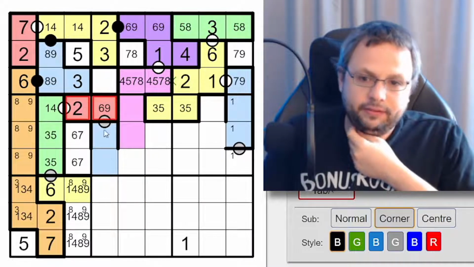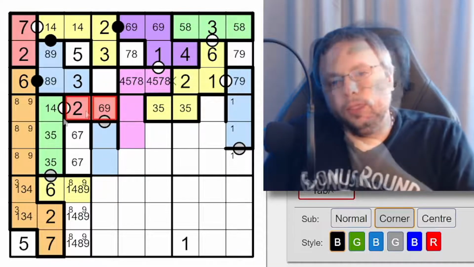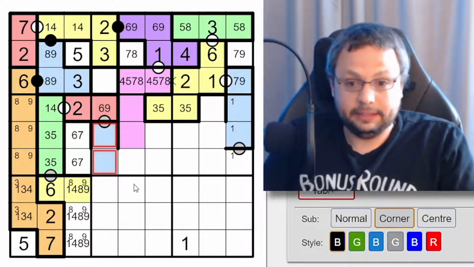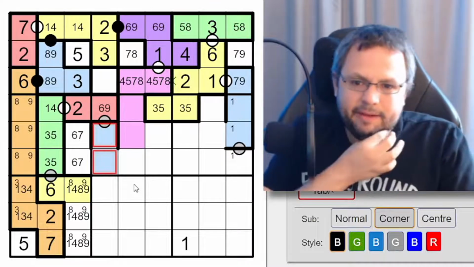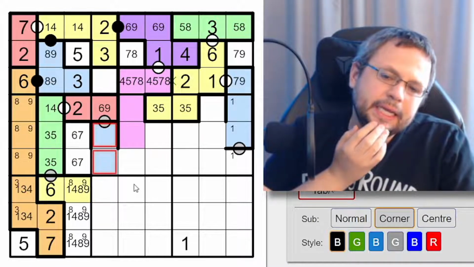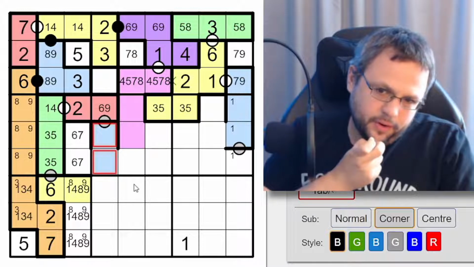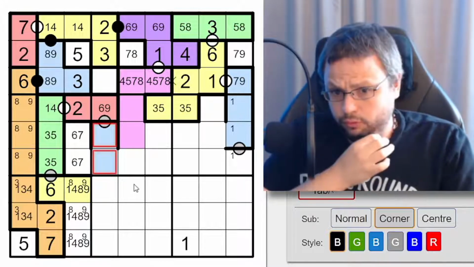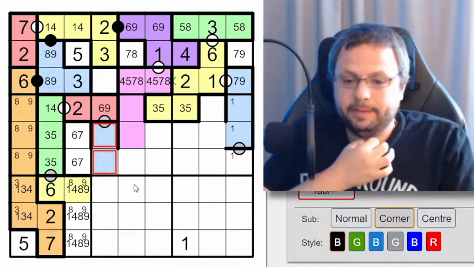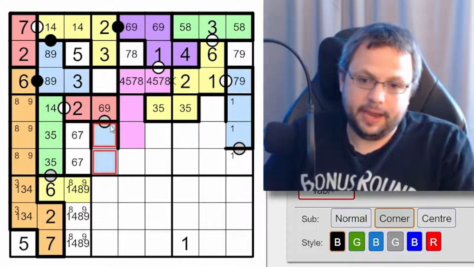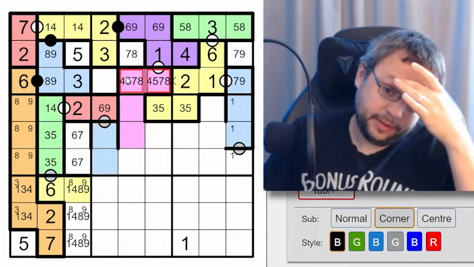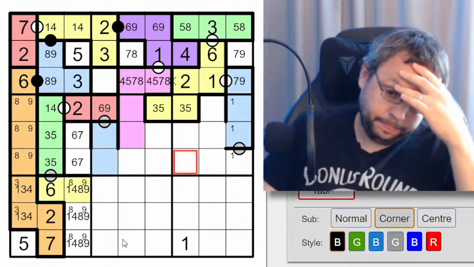If I make this also a white dot, then it's going to force this cage to be relatively small, except it has to have at least 3 cells. Could maybe have 4, annoyingly. Could only have 4 if the total was 12 or 10. But if I make this a black dot, then this is now either 22 or 16, which actually plays interestingly with this pink cage over here.